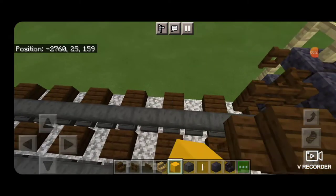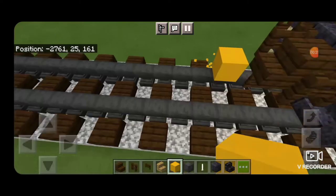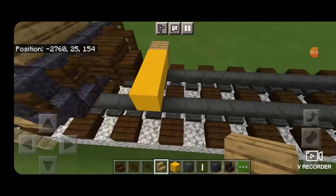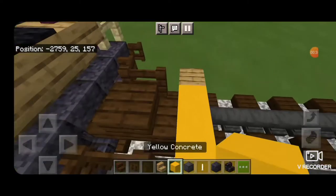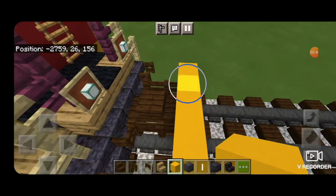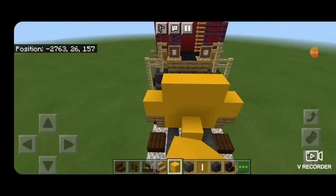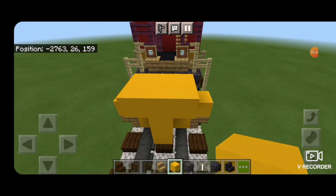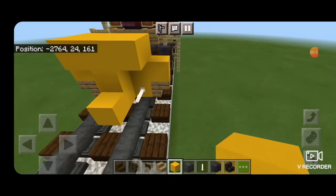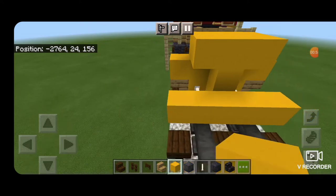Then we're going to take out yellow concrete for the plow, because these have bright yellow plows. Get three on the next block down coming across the rails. On the outside edges, upside down outward facing oak stairs. Then a row of five yellow concrete, and then above that three yellow concrete in the middle. Come around behind it and we're going to make this T-shaped pattern, then put an end rod on bottom above each rail. Behind that, make a five by three of yellow concrete coming to each side of the rail.